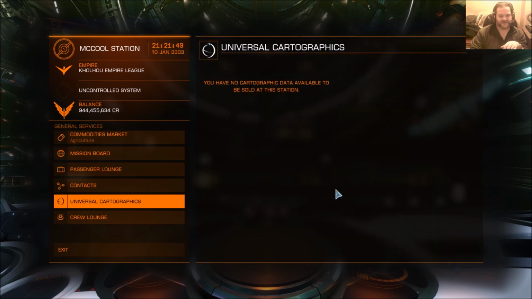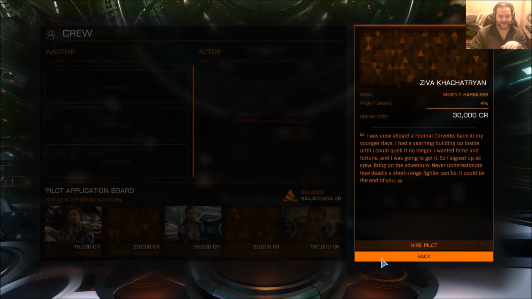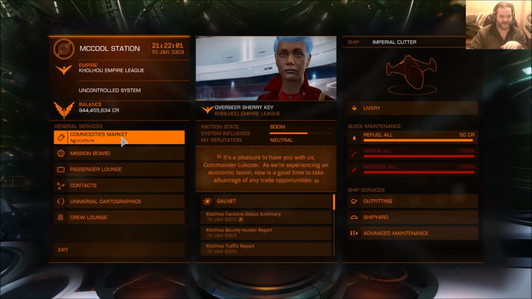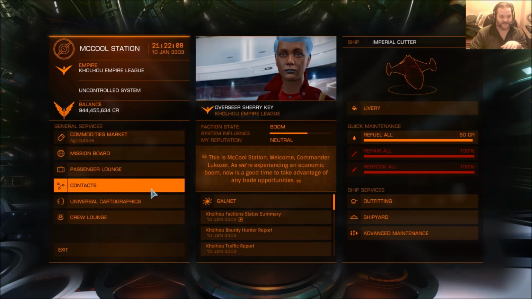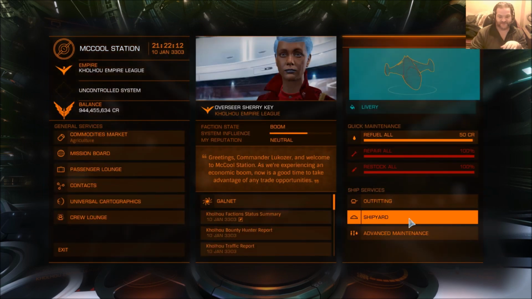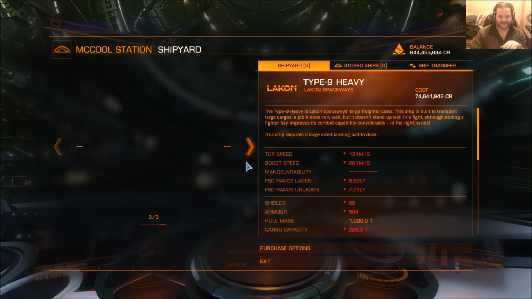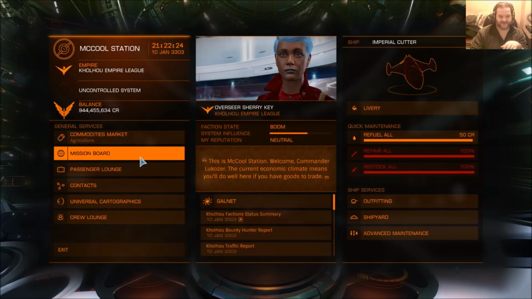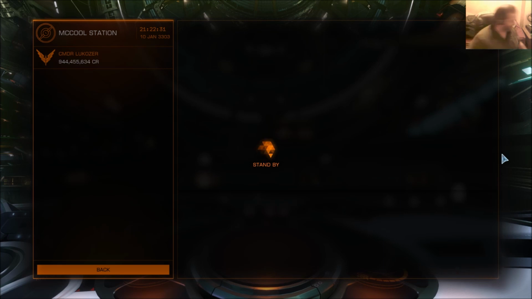I mean, can I load anything else? Right, so it is actually saying no, there's no cartographic data to be sold, which is right. It's loading these. Does the commodities market load? Yep. The contacts should be there, yeah. I haven't got anything there to put in. Shipyard. That loads. Everything loads apart from the mission board and the passenger lounge, which are the 2 things that I absolutely must be able to access in this station in order to finish doing what I have already done, i.e. the missions that I've come to this station to do.